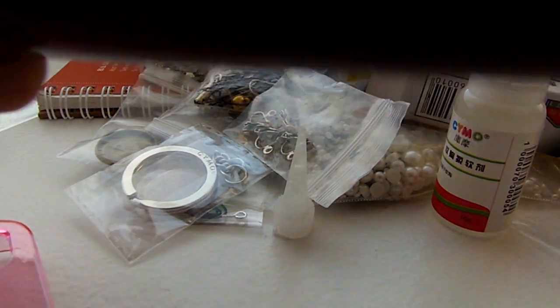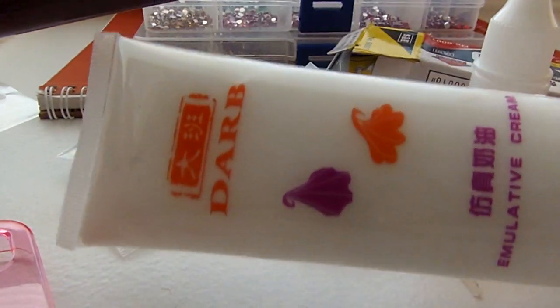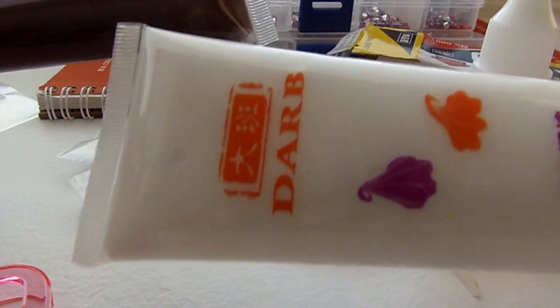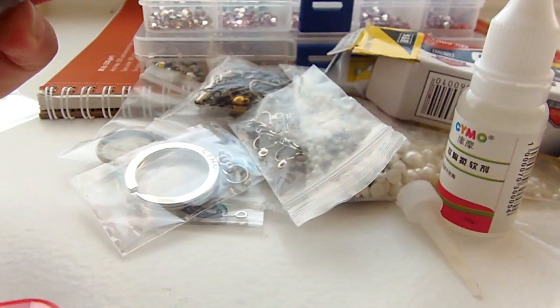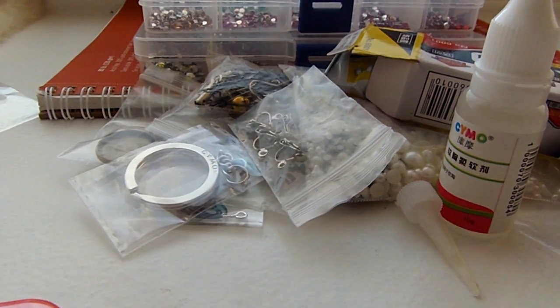And then I got this Simo clay softener. I also got these two whipped creams. I did try this white one and I don't think it's really good in my opinion, because it was really hard to squeeze out and it was thick. I didn't try this chocolate one yet, but I'm really hoping it will be different.